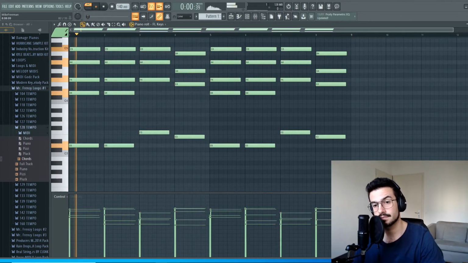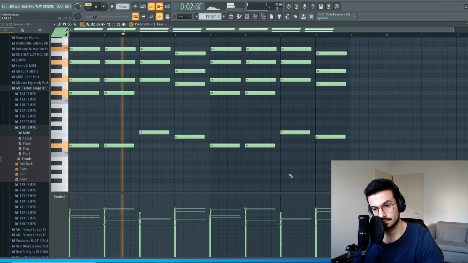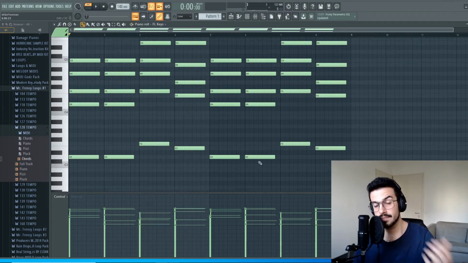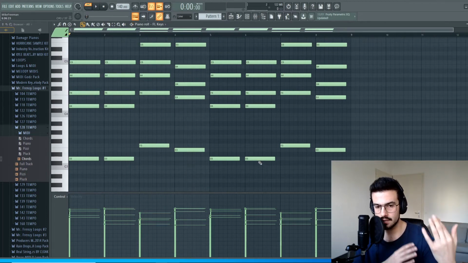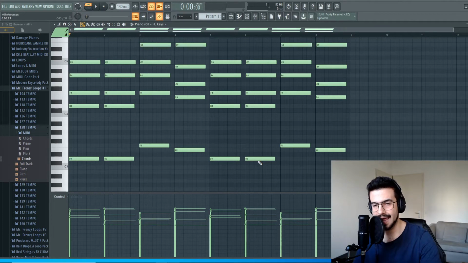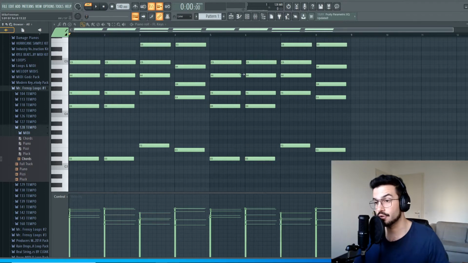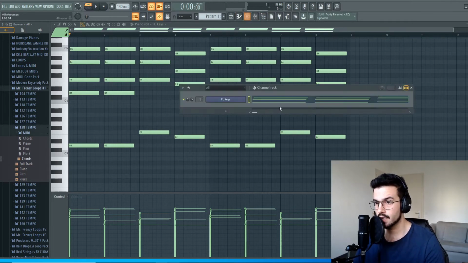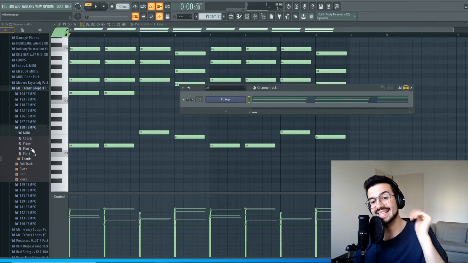So now if you take a listen, you see what I mean? So now, because this piano doesn't have as long a decay as the sound that I used, we can actually get it to have that sort of longer sound just by dragging out the notes, okay? And that's a great thing about using MIDI. So that's using the chords. But now, let's see if we can start inputting these other sounds.